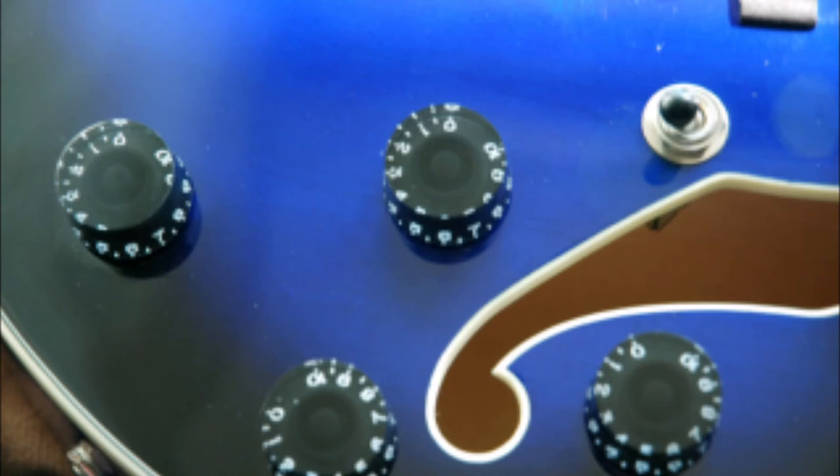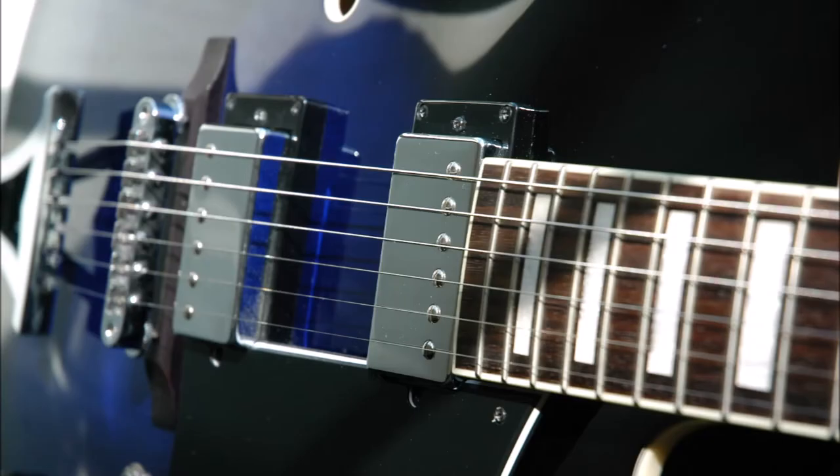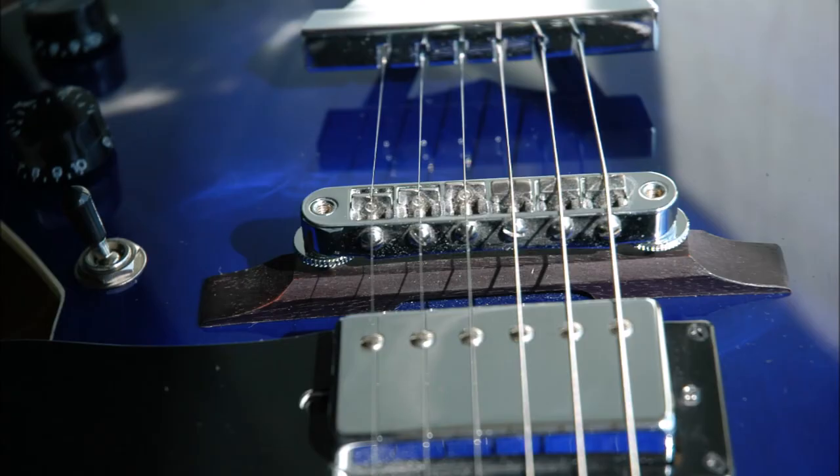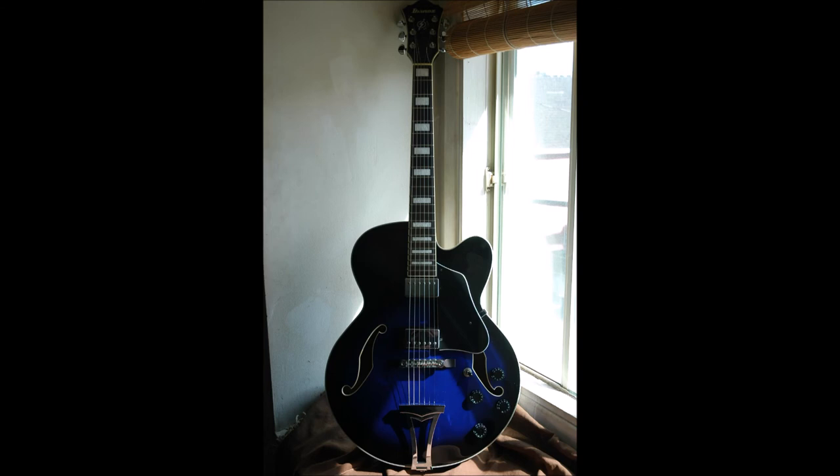Some guitars get really scratchy at high volumes — the G string gets really twangy, the E and A get bassy and muddy, and you get a weird scratchiness off the B and high E. It just sounds horrible, yet at practice amp volume it sounds great. My second amp is a tube amp — the Fender Hot Rod Deluxe. This amp is a beast — it's only 40 watts out but it's 180 watts in and you get that full 40 watts at all volumes. You get almost all your volume between two and four; between four and six a little more; and between six and twelve there's just a tiny bit more volume, but your tonal qualities die out very quickly after six.